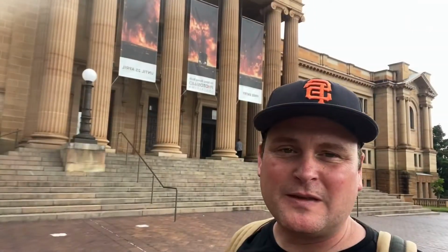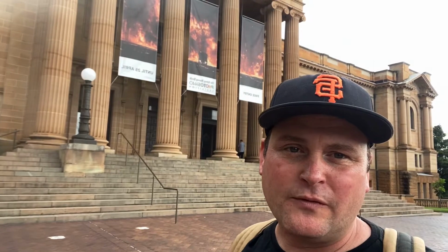Just stopped off to see the Sydney Morning Herald photo exhibition. It's free in Sydney at the moment if you're around here sometime soon. Obviously Adam's in there at the moment. Then we're going to do a doggy swap and I'll hop in there while he minds Twyla. It looks like a really good exhibition, so this will be awesome. And yeah, it's just being held at the New South Wales Library.